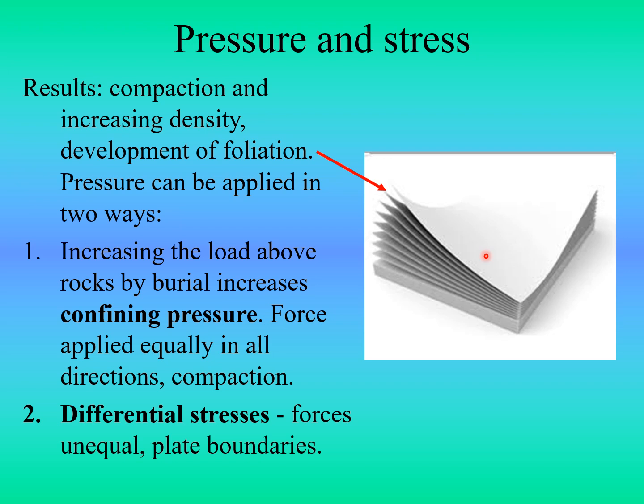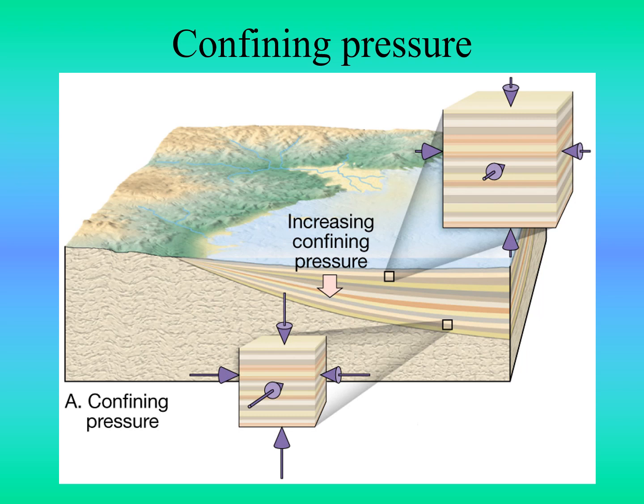Increasing the load above rocks by burial, we call confining pressure, and that's force applied equally in all directions. So that produces compaction. And then at plate boundaries, we get differential stress. And that's where you have unequal forces, like I talked about with the Play-Doh earlier, if you were squeezing Play-Doh with one hand. And that gives us differential stress. And here's a diagram that shows confining pressure pretty well, I think.